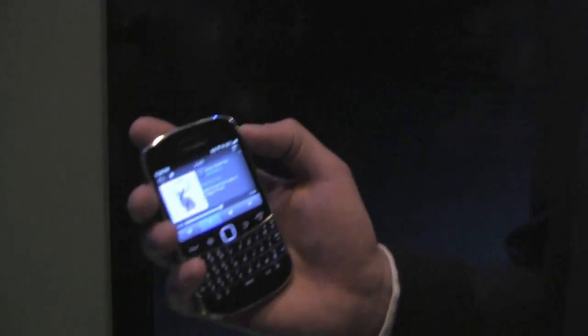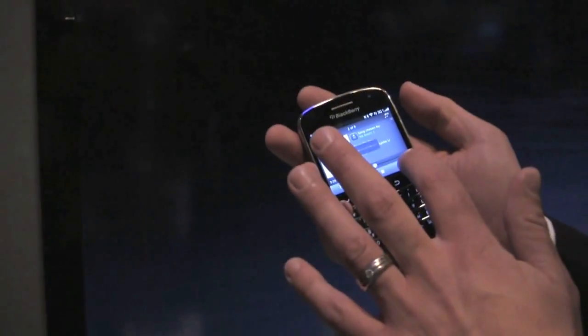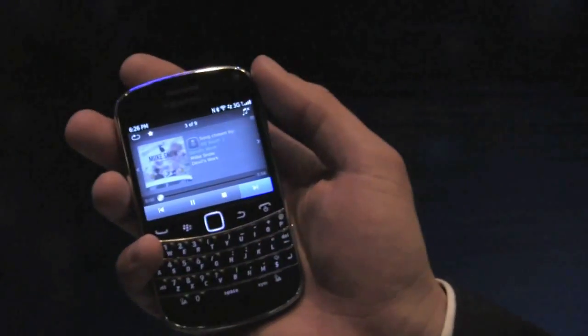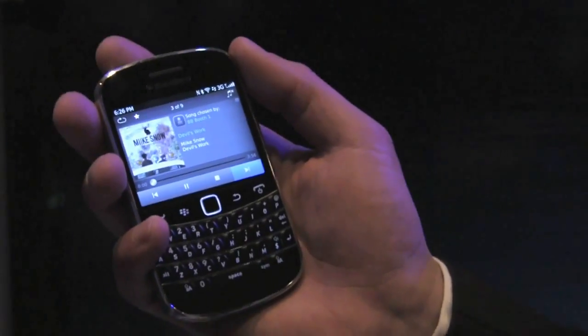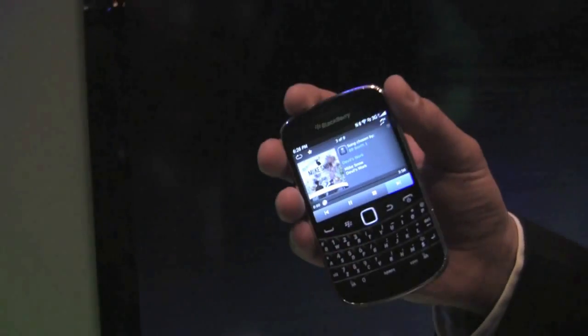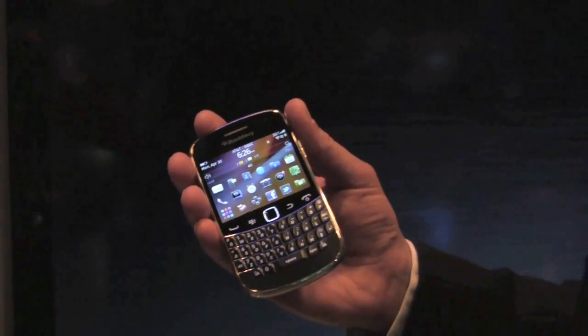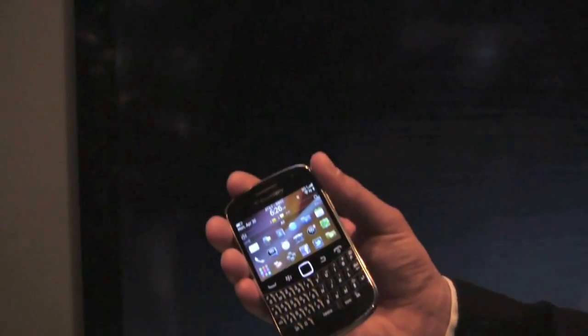The remote control message is really critical — you want freedom. You've got all these applications, a nice living space, and you want to be able to roam around, turn the volume up and down, change tracks, without putting your device down or going to a dock or using an IR remote. This gives you cool control of that whole remote experience. And you can multitask too — you can go do email or send out some tweets while the music plays.